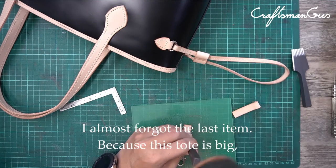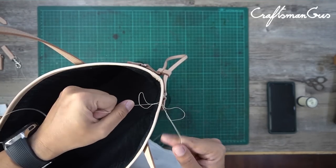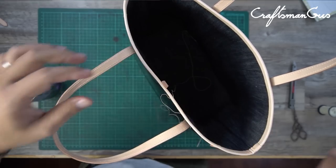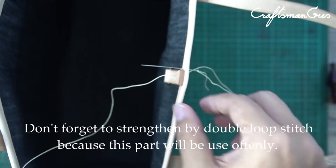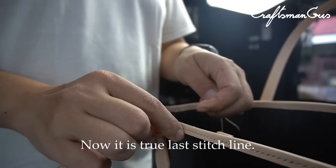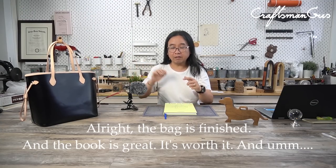I almost forgot the last items. Because this tote is big, it needs something to hold the front and back together. Don't forget to strengthen by double loop stitch because this part will be used often. Now it is the true last stitch line. Alright, the bag is finished and this book is great.